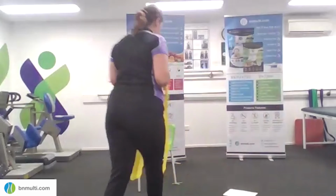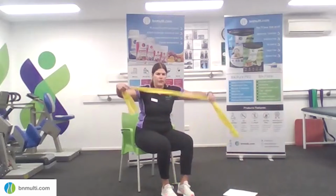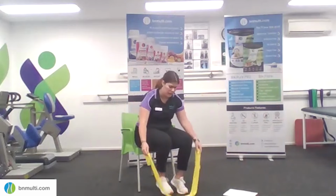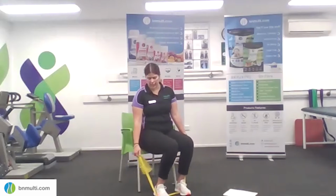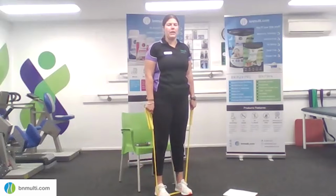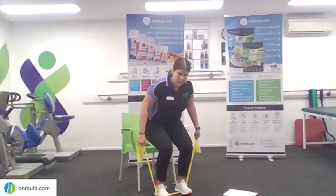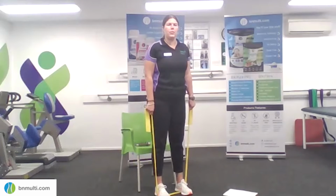So we're going to use our chair again. And this time we're going to wrap our band around our feet again, and we're going to stand on it, and then have it by our body, still holding onto the band. We're going to do our sit to stance. So probably not too much tension on the band by our hands to start off with, because as we stand up, that tension is going to increase. And then we're going to slowly lower our body back down to the chair, trying not to flop down, but try and make it as controlled as possible. And then standing back up. I'm going to do 10 of those.